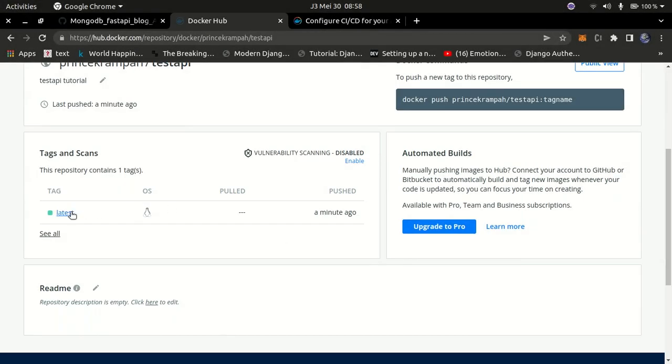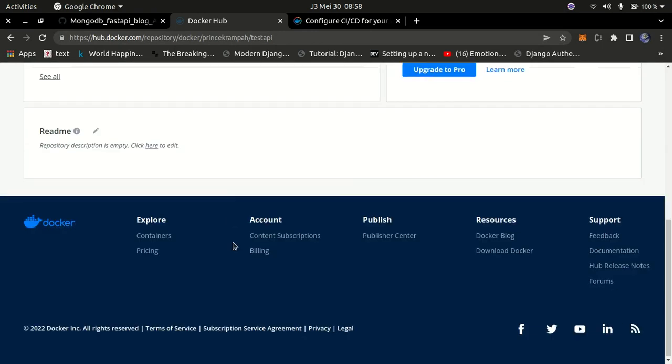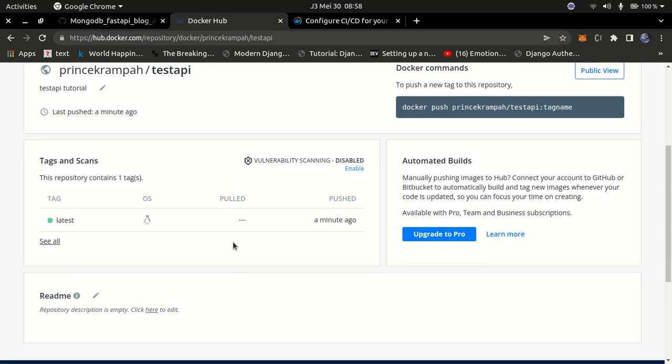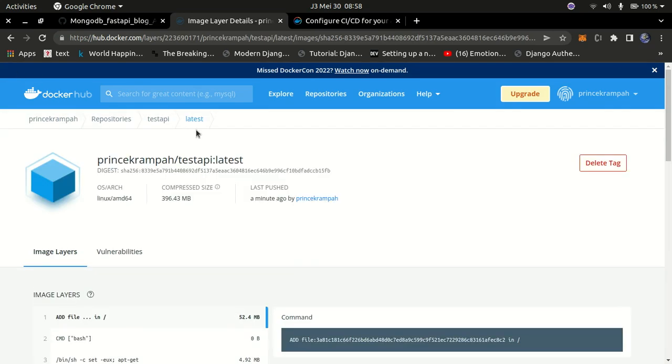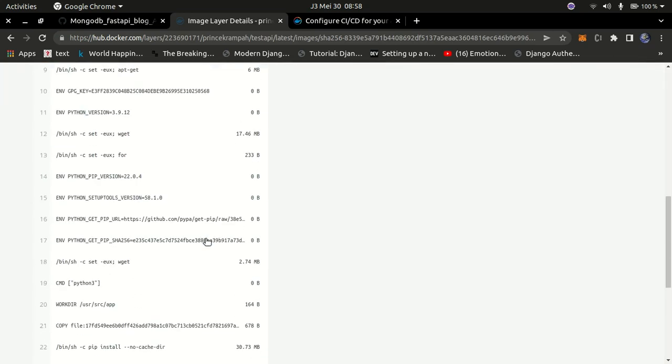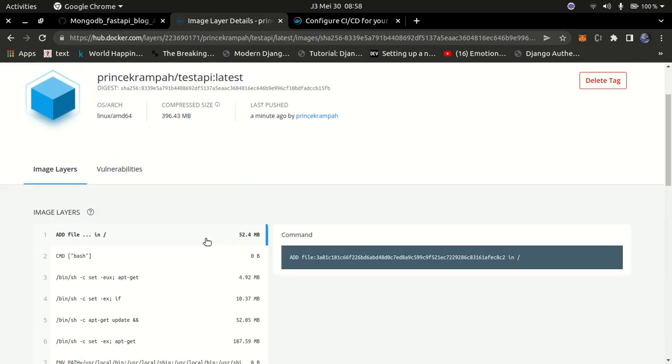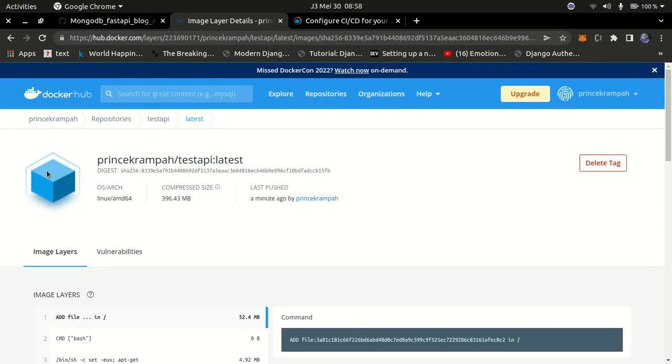Yeah, and you can see it has been pushed here, and this is the container right here, and it's running on a Linux OS. So that's all we need to get that pushed. So great, it's all pushed and it's all running here, and you can just click the latest one, which is just the latest tag, and you can find the information for what we pushed here.